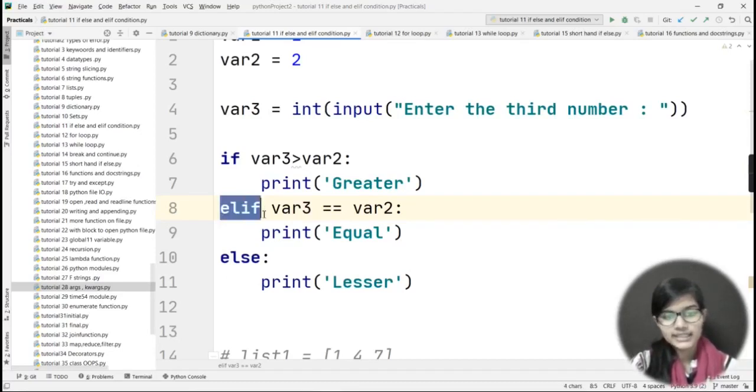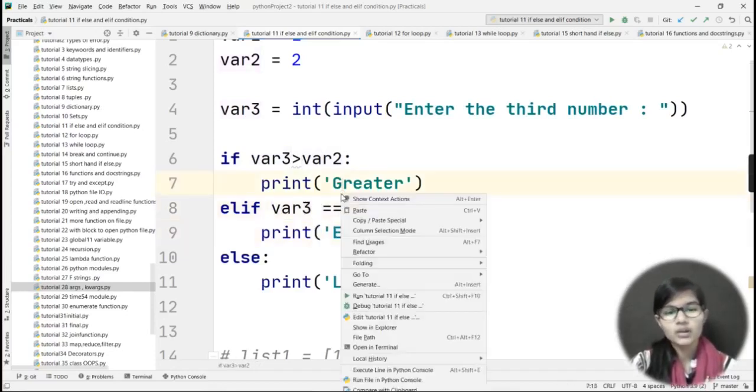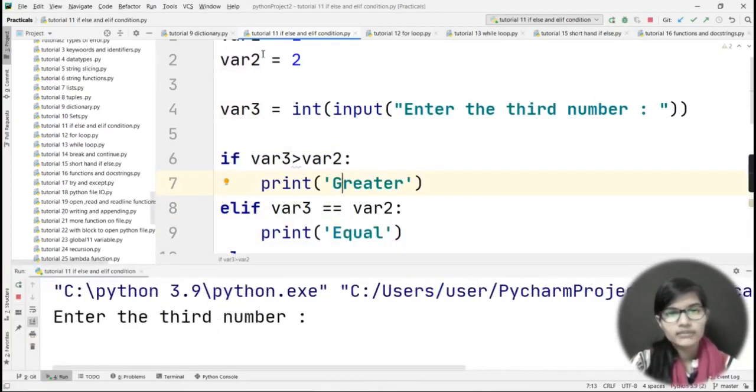So it is basically elif, and after that I gave the condition that if the value in variable 3 is equal to the value in variable 2, then print equal. Now when I run this program, in variable 2 I have stored the value 2.